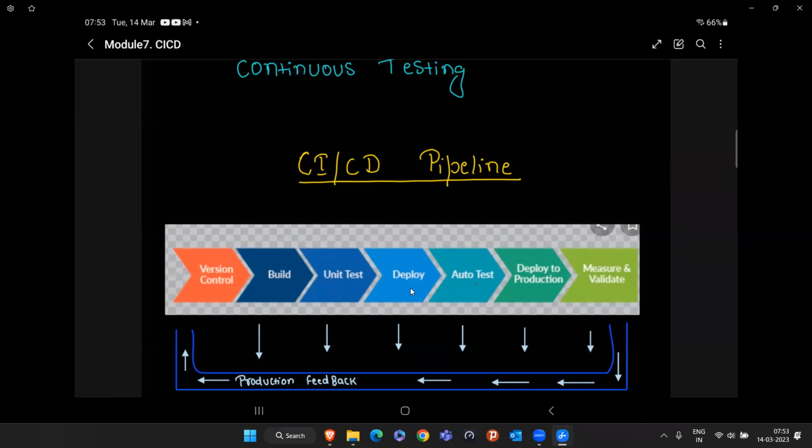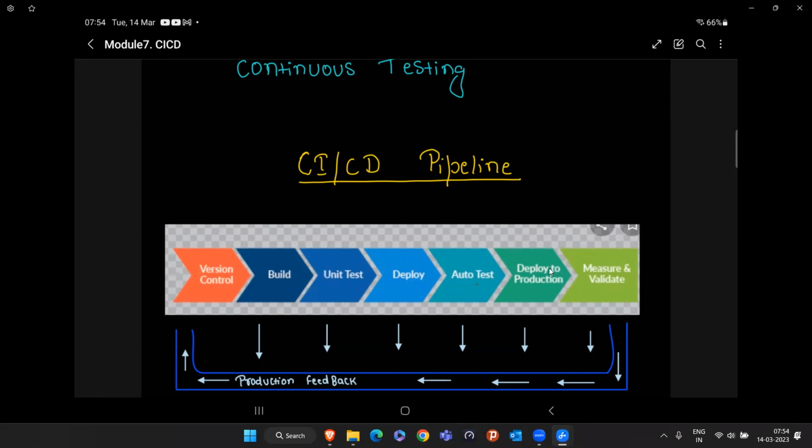In a company, there are two types of environment. One is deploying to production, one is deploying to staging. Deploying to staging means only internal team members will be able to access the application. Deploying to production means every person from the outer world will also be able to access that application. So first we deploy it in staging. There we monitor whether the application is working perfectly fine or not. Again they will do the auto testing, to check whether everything we implemented till now is working perfectly fine. Once everything is fine, only then do we deploy to the production level.